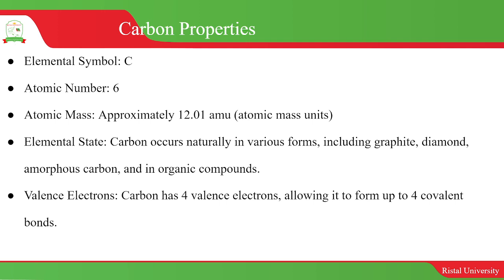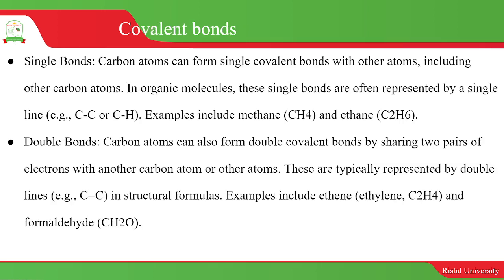The proteins, carbohydrates, and then the lipids and nucleic acids. You will always find carbon there. Okay, it has a valency of 4. This is that it has 4 electrons in its outermost shell, and this therefore means that it can form up to 4 covalent bonds.